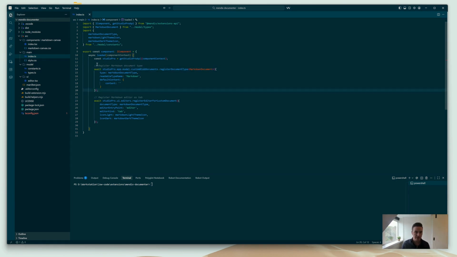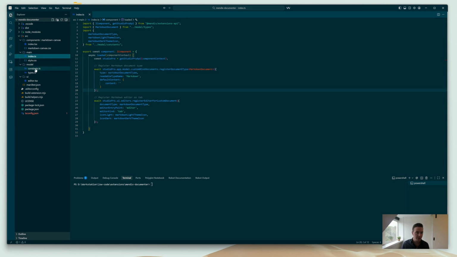I have added this block of code, register markdown type, where I define through the Studio Pro API a custom block document and I register a new document type. This handles a markdown type and I have specified these constants in a separate constant file.